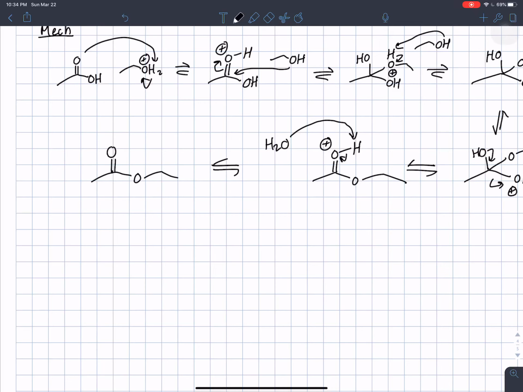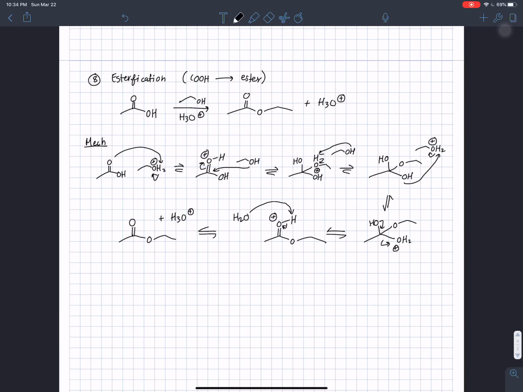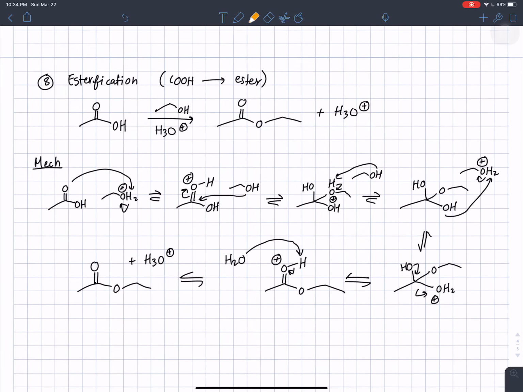And there we have it, esterification. Go from a carboxylic acid to an ester. It's pretty much the same thing, just reversed. Nothing so special. You can do this with any kind of ester that you want, and nothing big there. If you want to see more examples, come to one of the practice sessions. I'll make a bunch of questions, or I'll think of some and then we'll do those.